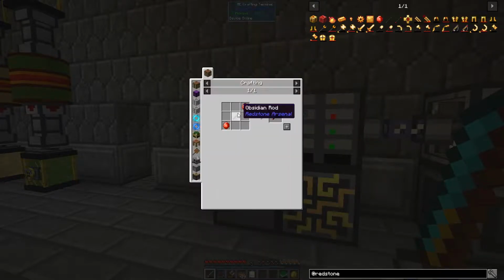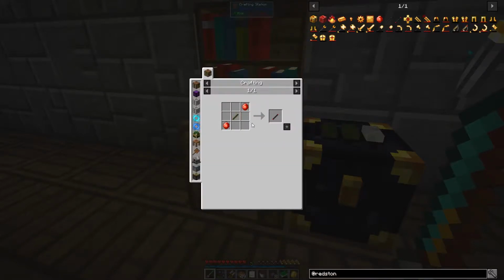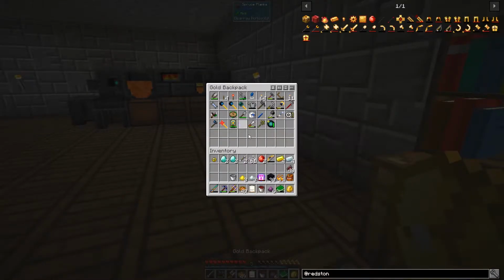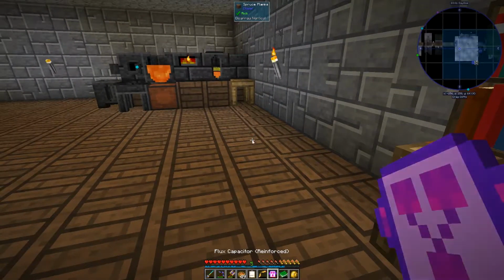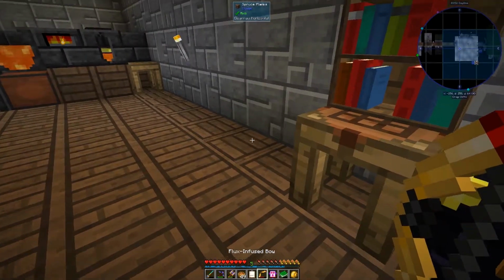Alright, so we're going to need to make some of these, which is obsidian, pulverized obsidian, and blaze powder. Okay. I think I just need 1 of those. Alright. I think we have everything for the bow. There we go. We got our bow. And we can use the flux capacitor to actually power that. So we'll just need to make sure that we have a full flux capacitor. This thing is on, right? Oh, I have to hold it? Okay. So let's have 2 arrows.